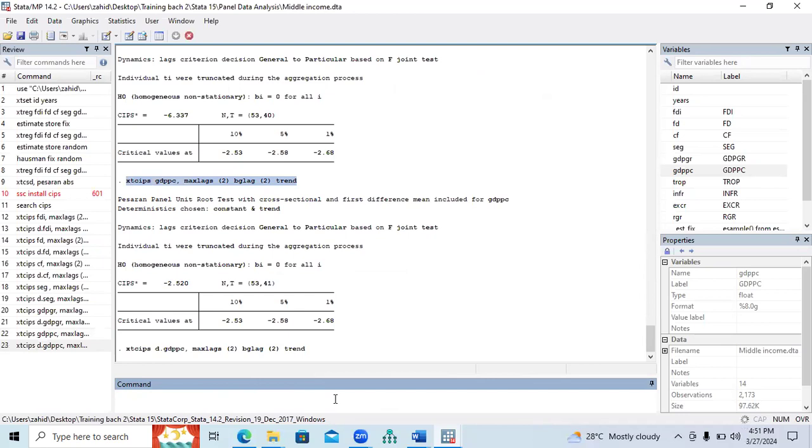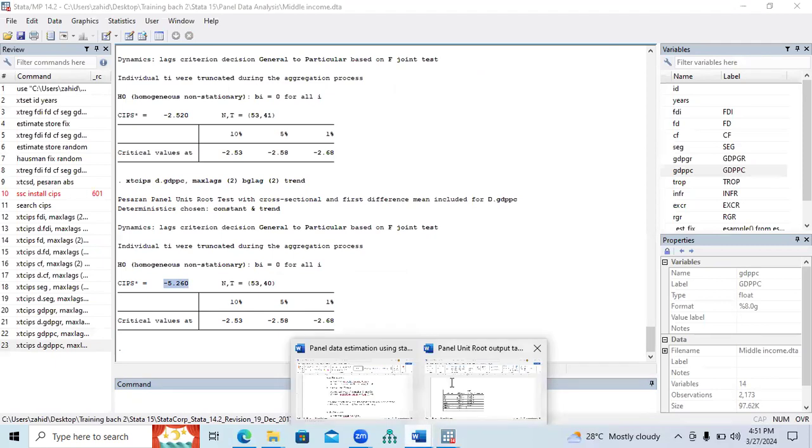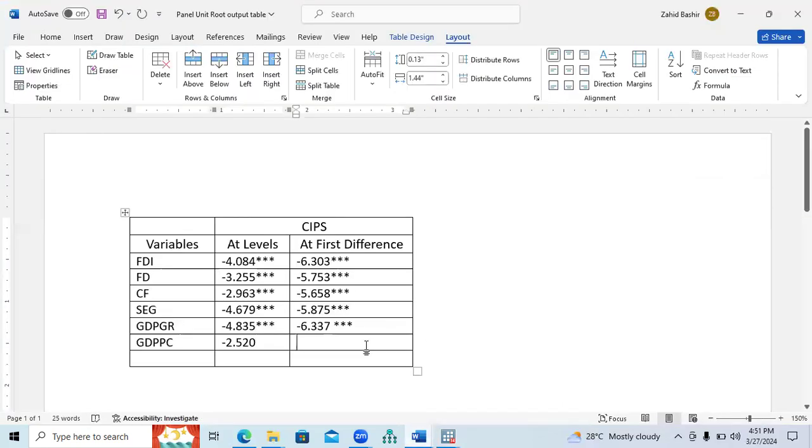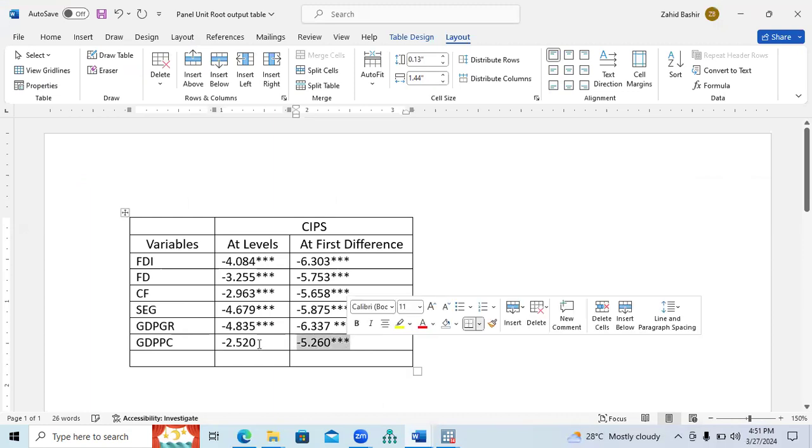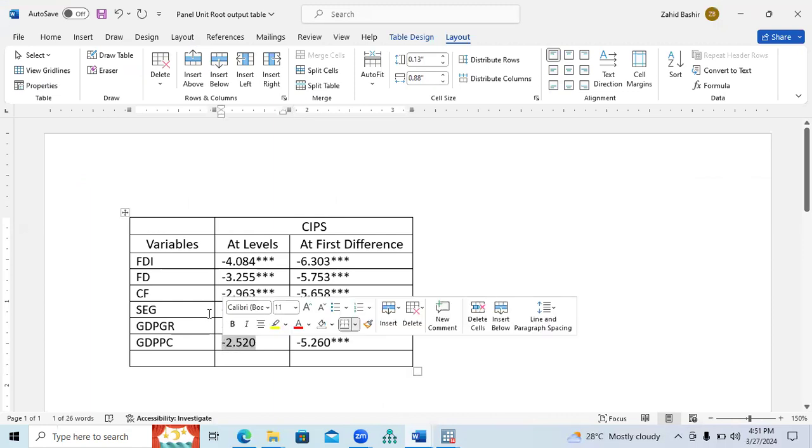So click enter and you will find the CIPS value which is greater than 10%, 5%, 2.68. It means this variable is significant at all levels using first difference only. So what we have concluded here is that GDPPC is stationary at first difference, while it is not stationary at levels.